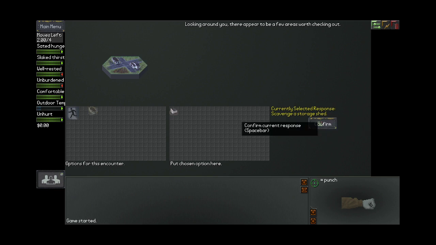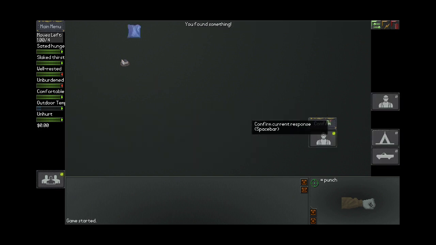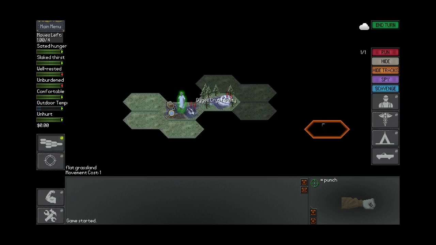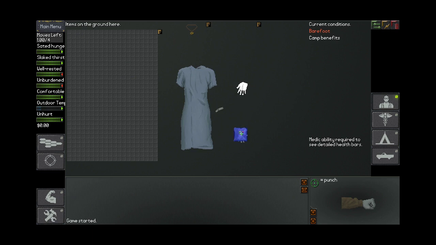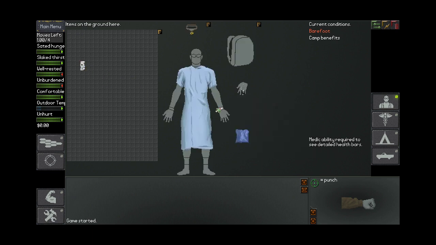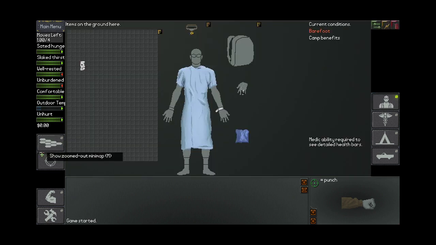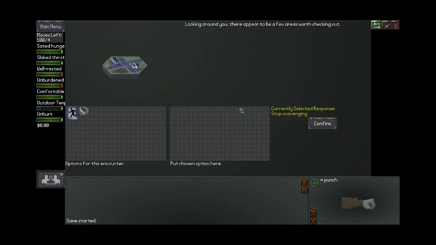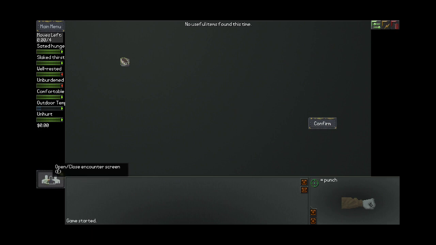Storage shed. Whoops, that's not what I want to do. Well, I found something. What did I find? Ooh, an 8x10 tarp. That's more useful than this piece of paper. And I can only hold things at the moment. I don't have any pockets. And I suppose I will scavenge once more. Another abandoned mobile home. No useful items.